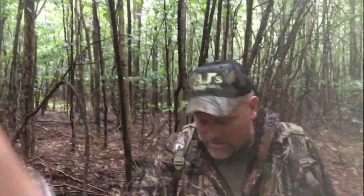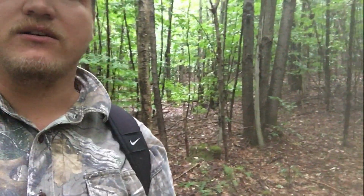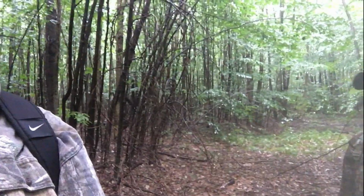Mosquitoes are relentless. Yeah, they are terrible. But we're at an intersection right now, right where the camera is. Right in that gap, there's a trail that comes down the hill, and it meets up with this logging road. This is where we had the camera set in August. Got some good daylight pictures of buck. Doe. It was pretty much every day, every other day.